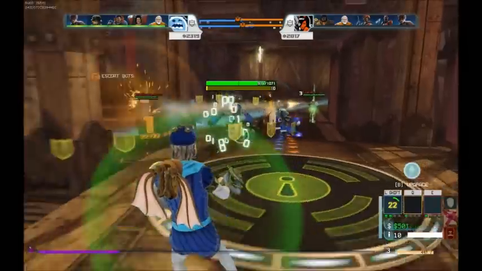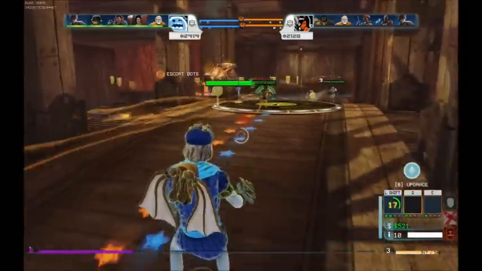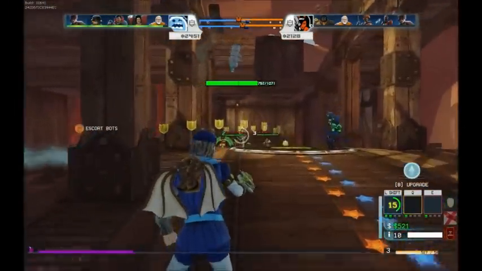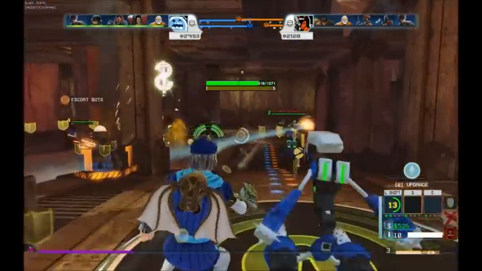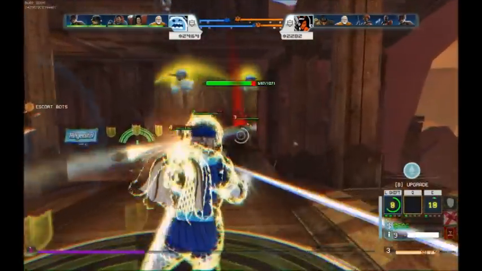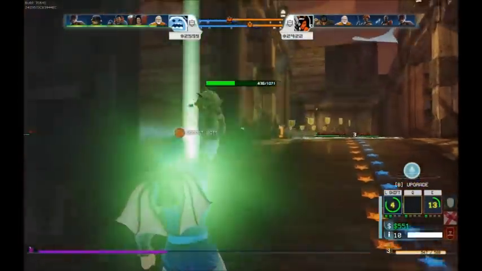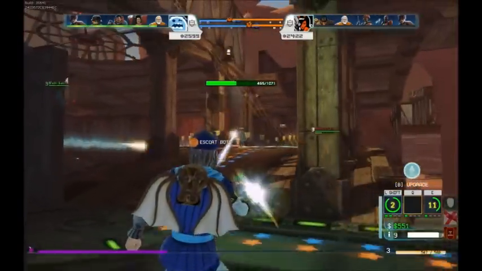Oh, and if there's not a robot in the vicinity to take, the E, I don't remember what it's called. It's called Adoration of the AI, thank you. If there's not one in the vicinity, it will just change into an AoE bomb, if you will.